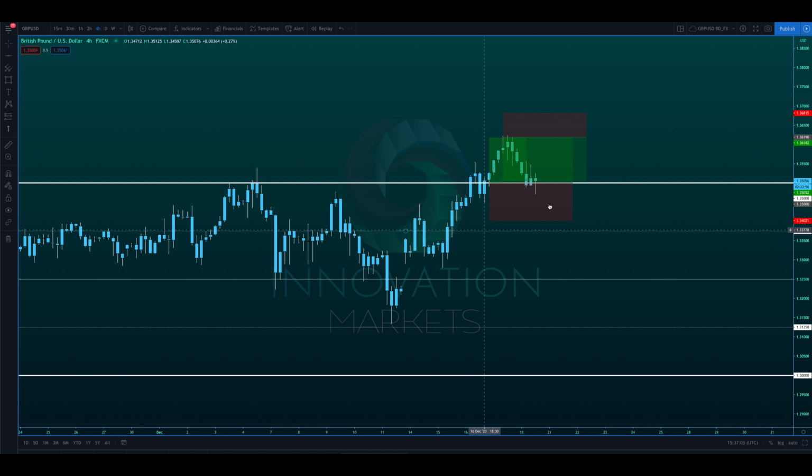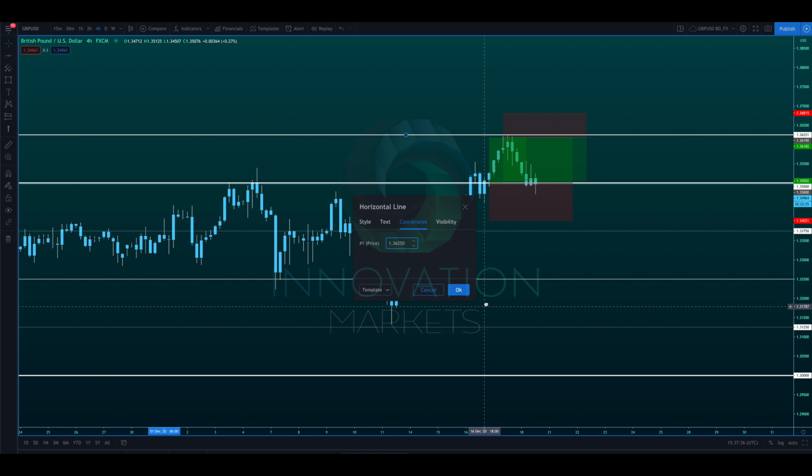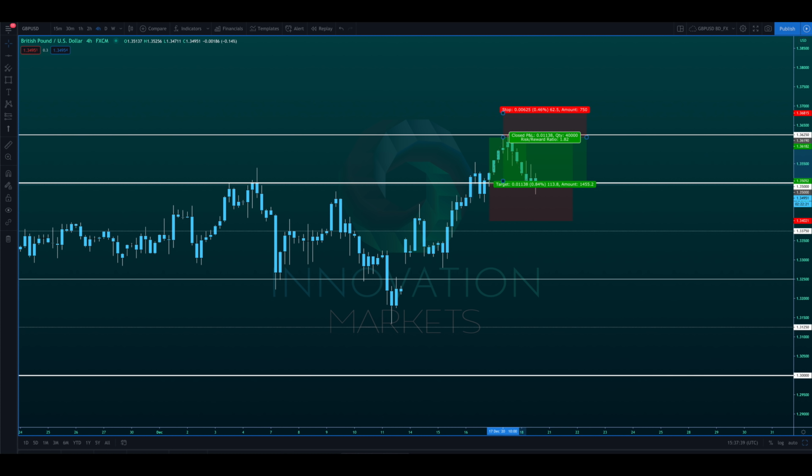So we can do the math quite easy, work out what the difference is from this support to this resistance, the difference in pips. You can use this measuring tool as well. It will show you exactly. So 125 pips. So we add 125 pips on top, which is there. So now if we get the resistance, there is 125 pips. I'm going to make it exact because I like to be exact. There. Now let me remove these. See how price has broken this resistance and it's come up and hit that level exactly.